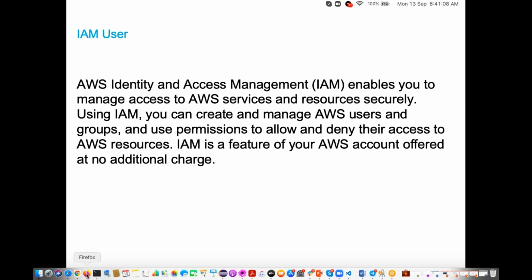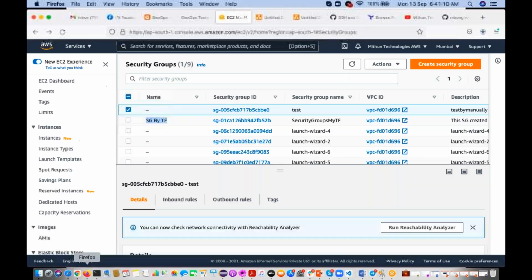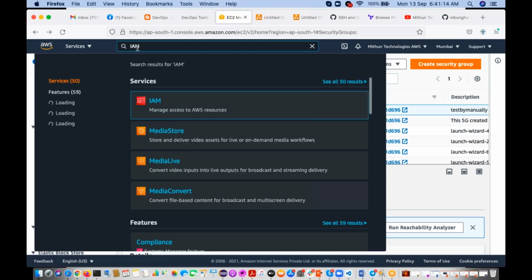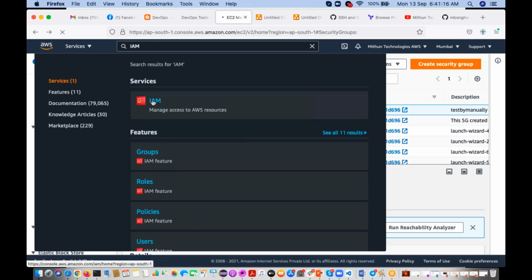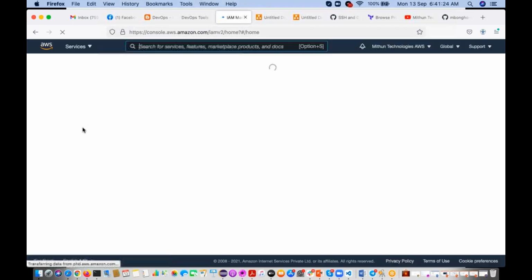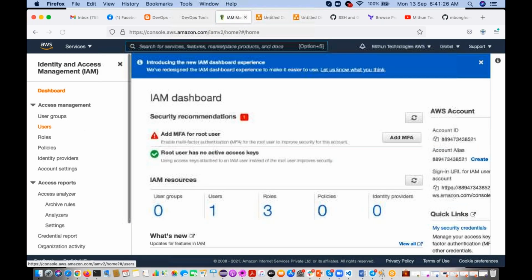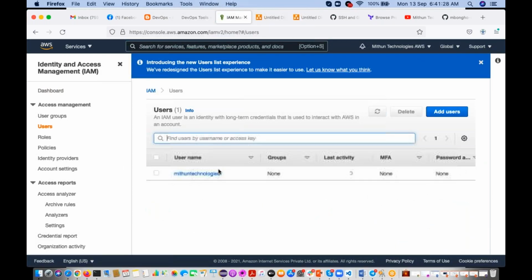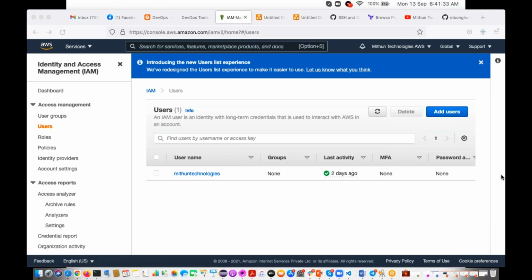So if you want to create an IAM user, how do we do it? We go here and search for IAM. Click on IAM, then click on Users. We have already created one user. Like that, you can create one more user using Add users.